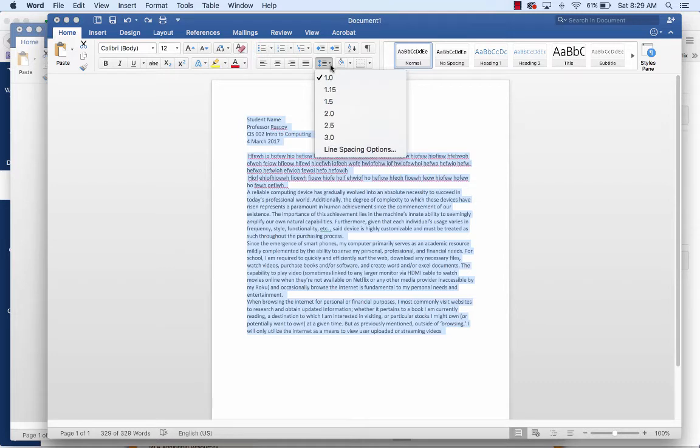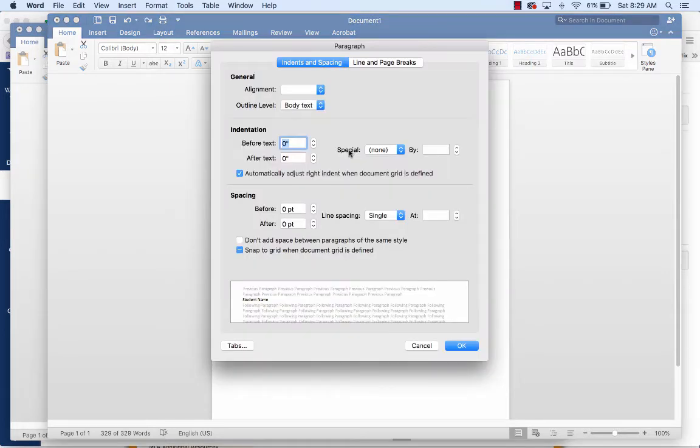If I click on that, I can go to my line spacing options right here, the very last one in this list. And inside there, it's going to ask me for my line spacing. And so where it says single here for spacing, we're going to use double, or 2 in the other option, so double here. And then, remember, we need to indent the first line of a paragraph. That's going to be here under Before, so that's going to be at the beginning of each paragraph. So I guess the indentation is before. We're going to put a 0.5 inch in there.